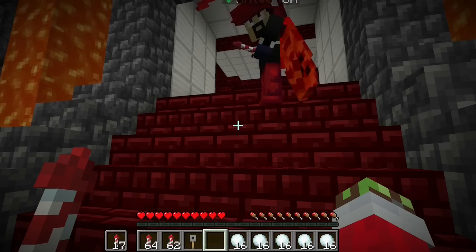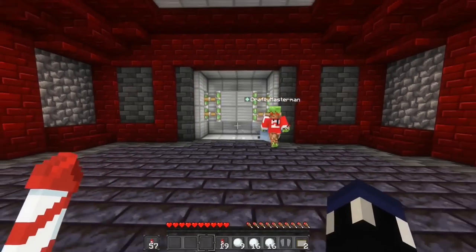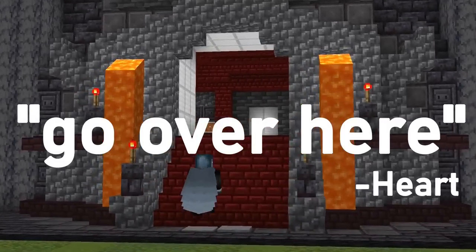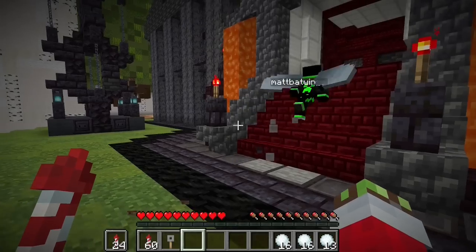I will keep this open, or you'll get squashed in the door. I mean, I'll understand if you close me in. I understand. Oh, wow. Okay. Yeah. My heart says go over here. Whoa. Whoa. Go. This is terrible.